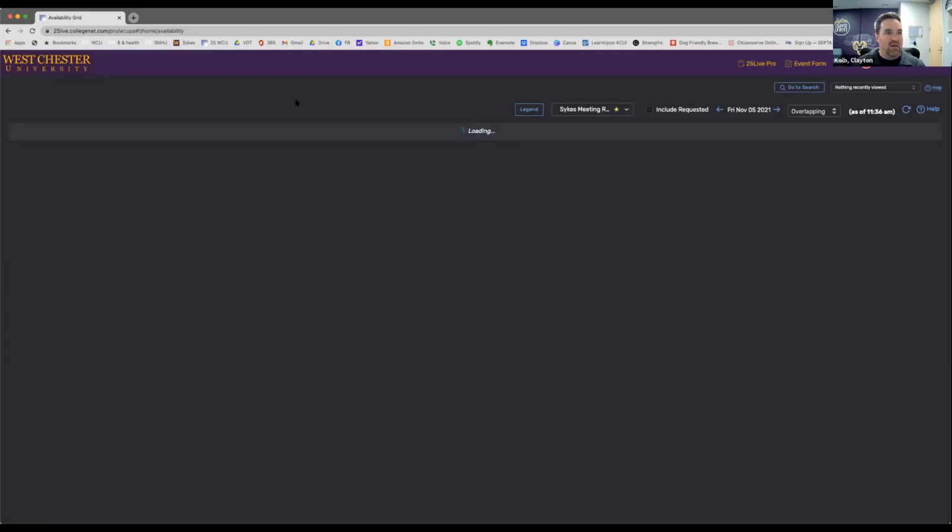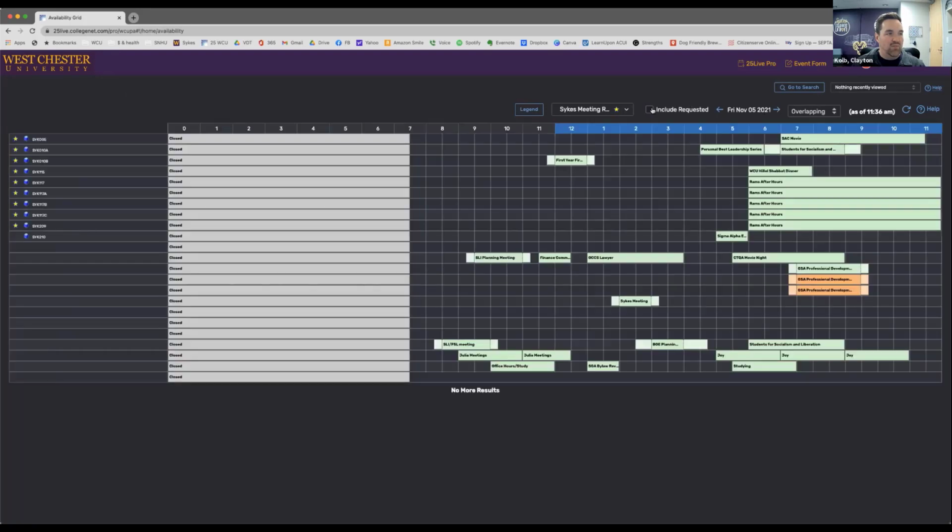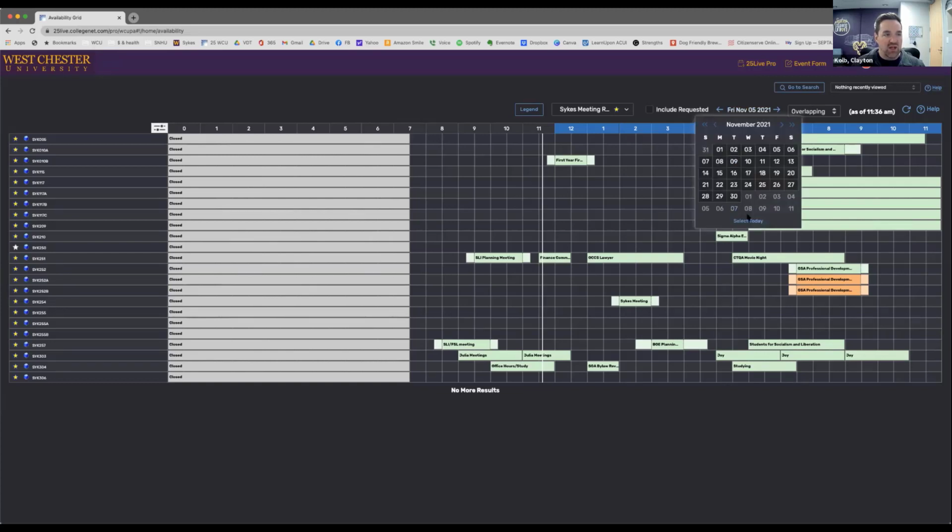I don't know if you have this include requested option. I think that's just ours, because we can see if there are pending reservations from our task list. And then here in the calendar, you can change what date you're on. So if you need to look ahead or jump ahead a month or whatever the case may be, you can do that. That's the best view to see what the availability is for that space.